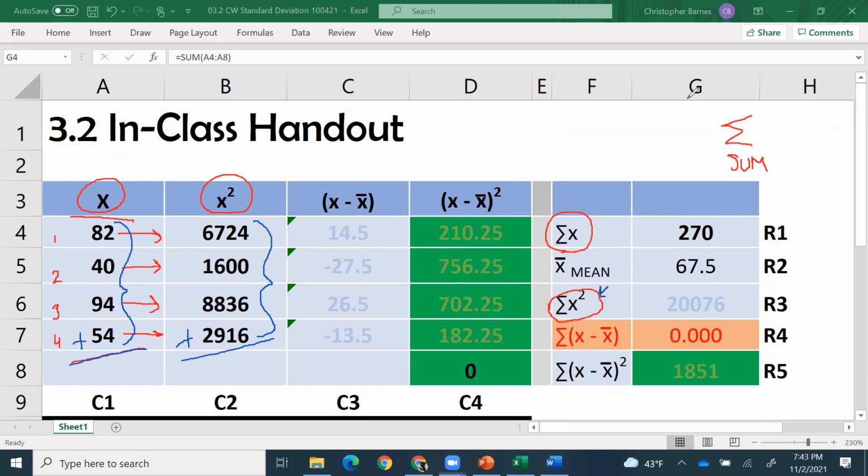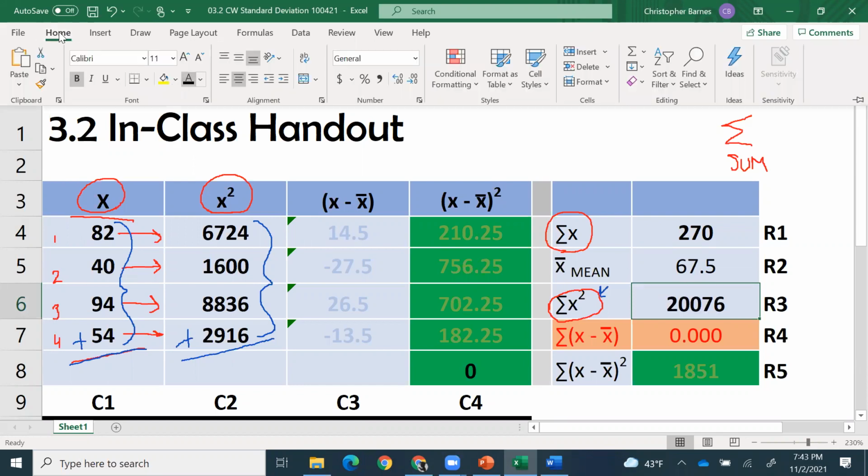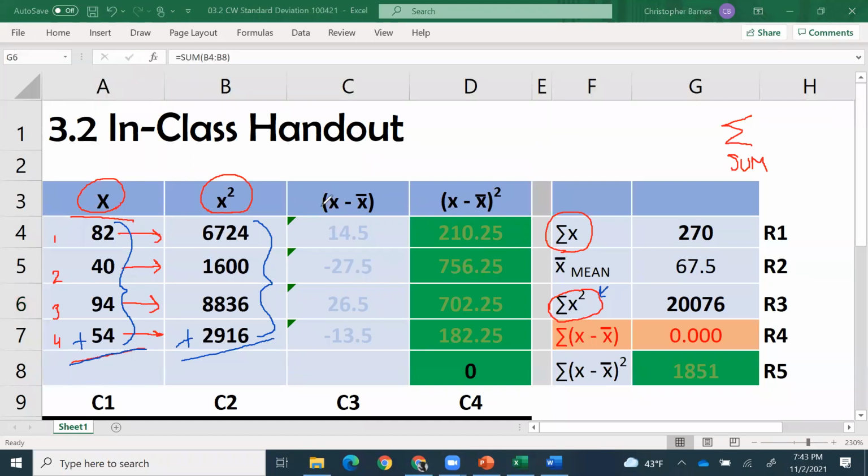Now, again, you can pause the video if you want, but I'm going to just sit back and reveal, if you can't see it already, what those values are. When you sum them all up, you're going to get a value of 20,076. Now, I keep telling you, we go deep.